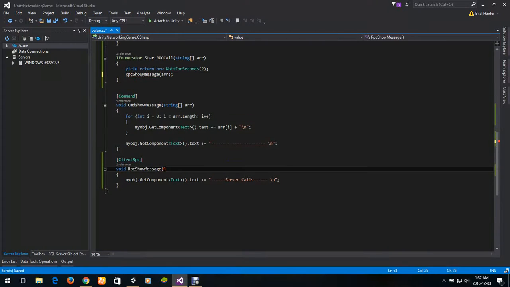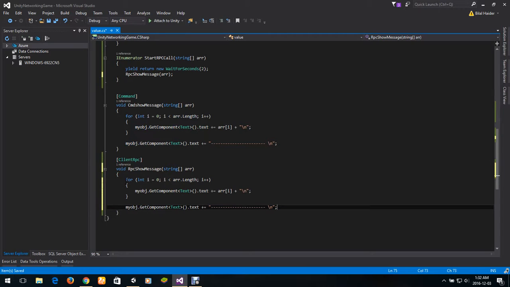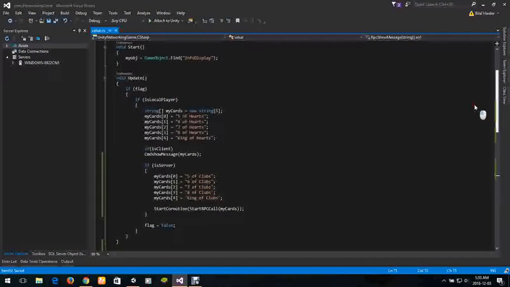and on the RPC function we will receive those cards, and we will copy this code from our previous tutorial and paste it in here. All right, so now what should happen is that when this script executes, the first thing is that all the clients should send these cards to the server.